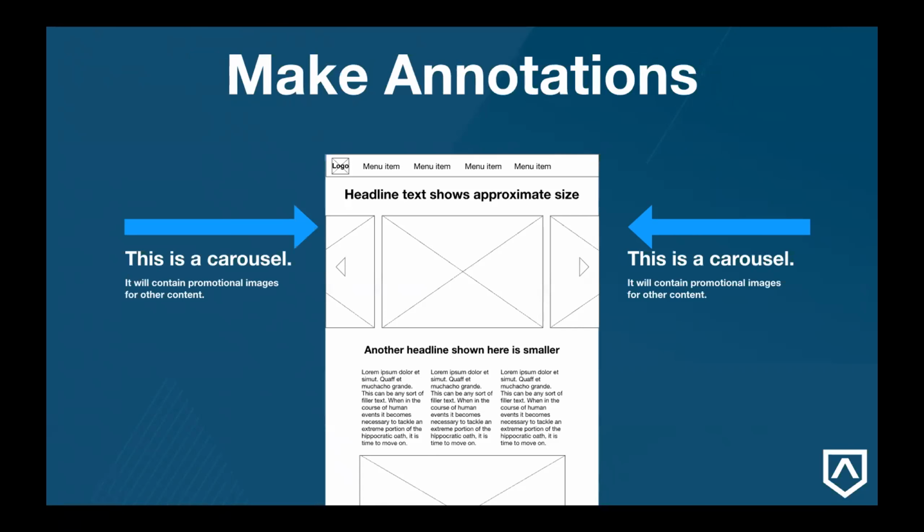As I mentioned when we were talking about wireframing with sketching, it's really important to annotate your work. Give yourself a label and an arrow, and write a little note to help you remember what it is you're intending with your design at any given point. When you're working alone, it's super helpful. When you're working with a team, it's imperative that you annotate your wireframes and give clarity to especially any moving elements, anything that would require animation, anything that is potentially unclear or ambiguous. Give it an annotation to help them understand how this product would end up working based on your wireframe.